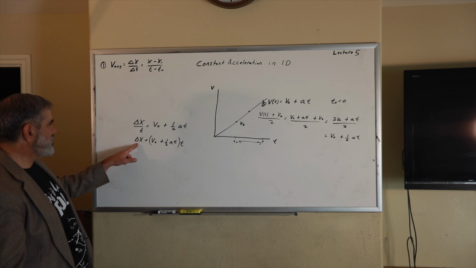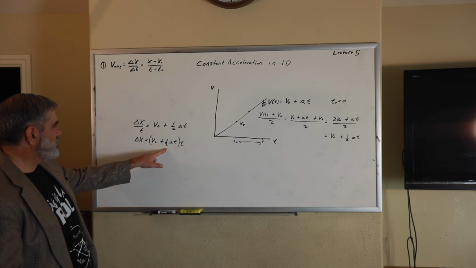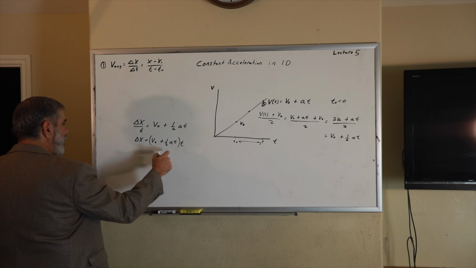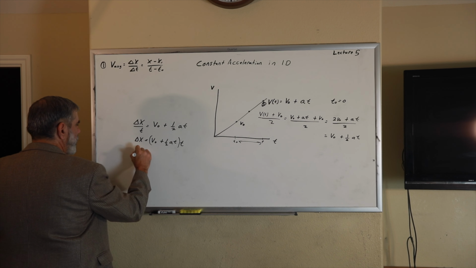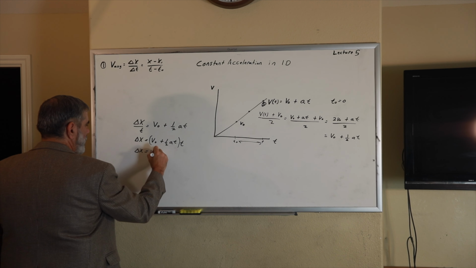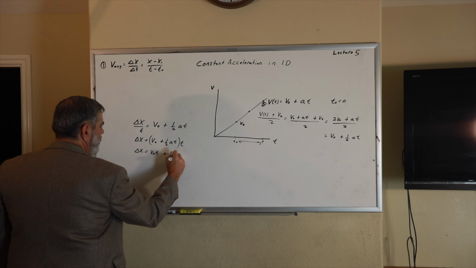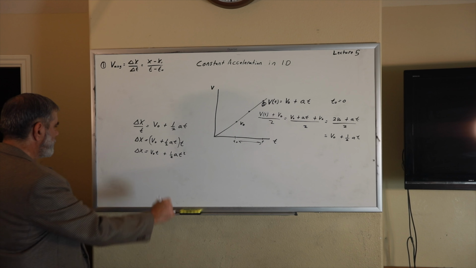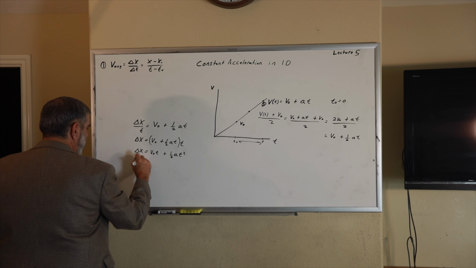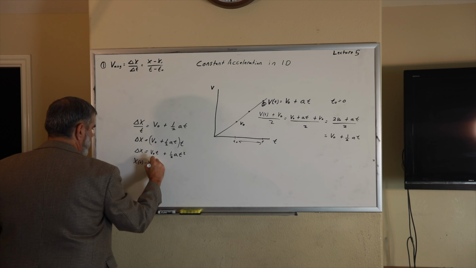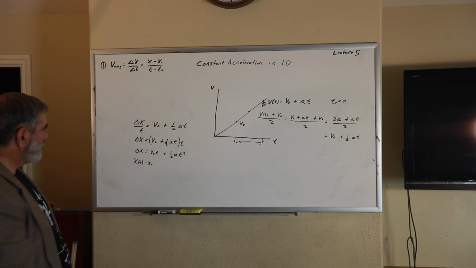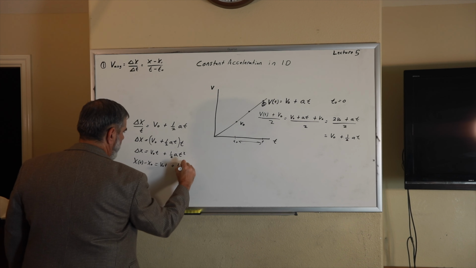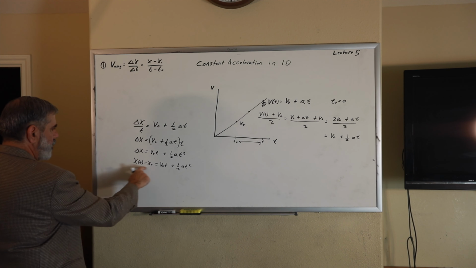So that's just saying that the distance traveled is the velocity times the time. Now all I have to do is distribute this t and do a little bit of algebra. Delta x equals v naught times t plus 1/2 a times t squared. Now delta x, you'll recall, is just x of t minus x naught. And that's equal to v naught t plus 1/2 a t squared. I'm going to solve this for just x of t.